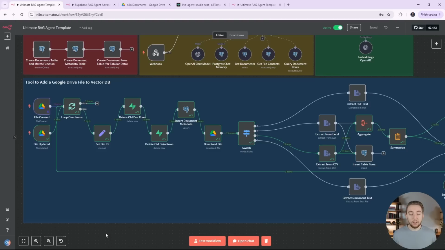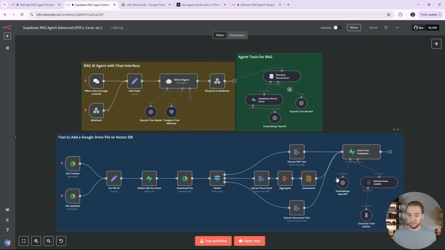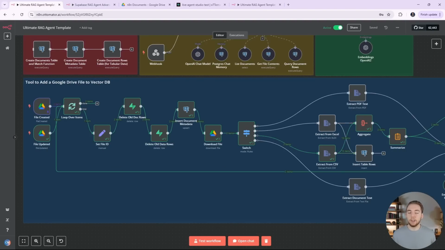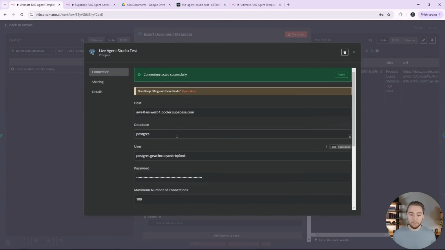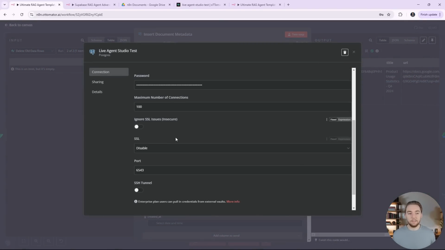I won't cover creating all of the different credentials for things like Google Drive and Supabase because I have done that before in other videos on my channel, like for this version of the workflow. And if you go to create new credentials, there's always going to be an open doc button that n8n gives you. It brings you to their documentation page that makes it super easy to set up your credentials. The one thing I will say for the Postgres nodes, though, and the credentials for that, is that the n8n documentation is not very clear.